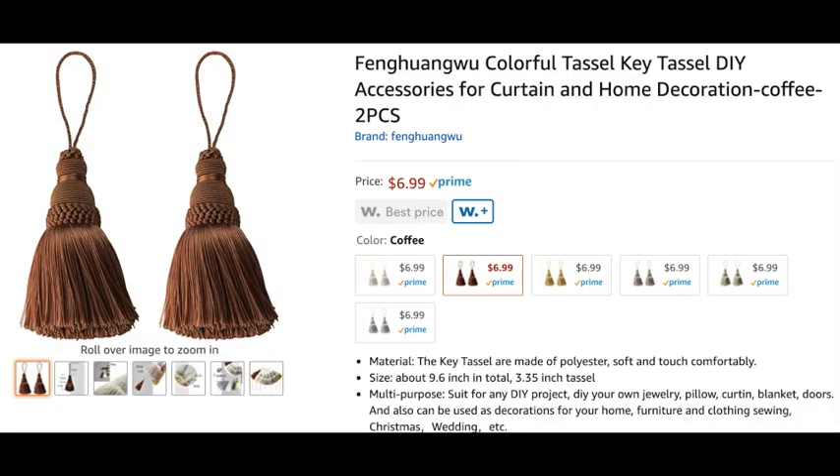First let me start with what I actually just ordered this past week that isn't quite here yet. I did buy two tassels coming in the mail that I'm going to use on the bedside tables in my room. I'll insert an image of those tassels here. If you guys are interested in that glam antique look, adding these tassels to a drawer are a great way to elevate and accessorize that style. I definitely recommend those tassels.